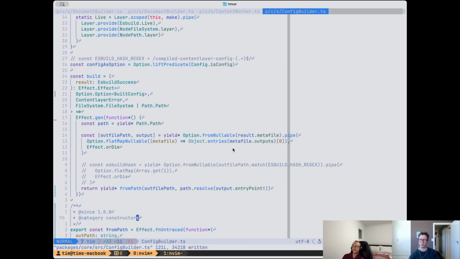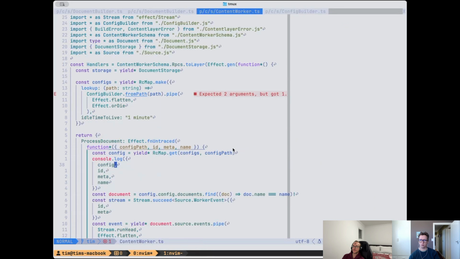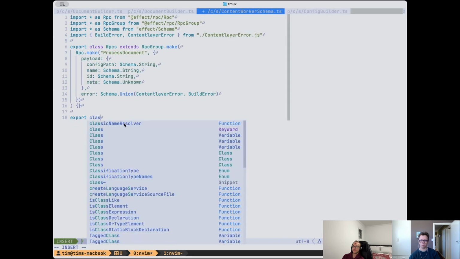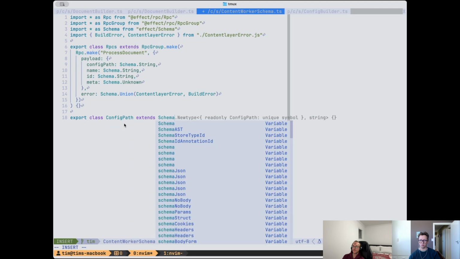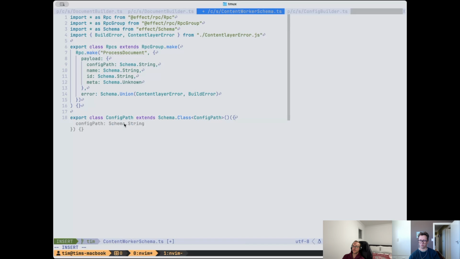Entry point. That was the workout. If we go back to the schema, schema.class config path. Content worker schema config path.